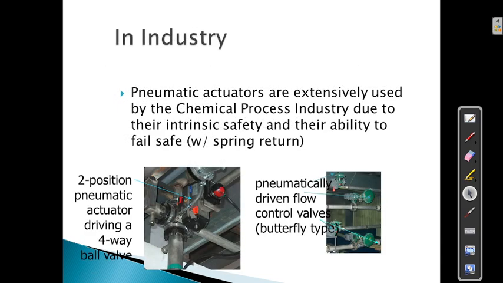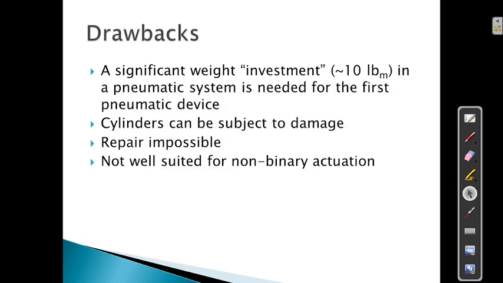The drawbacks or disadvantages of pneumatics are that it has significant weight. It needs more investment in the pneumatic system, which is needed for the first pneumatic device. Another thing is the cylinder can be subject to damage. We have to give more security to this system because the cylinder can be subject to damage at any time.